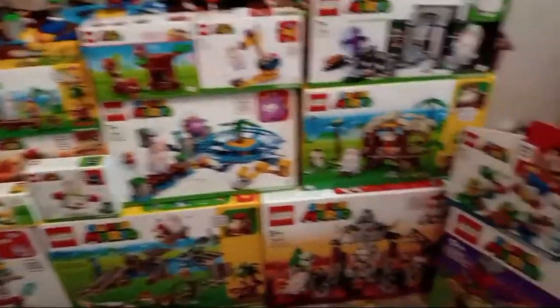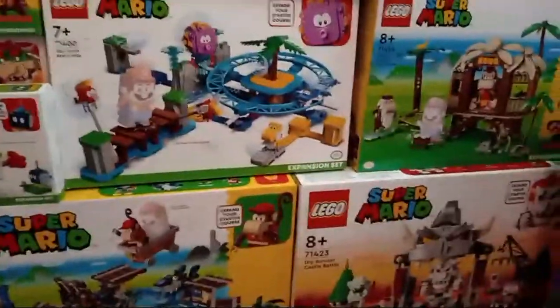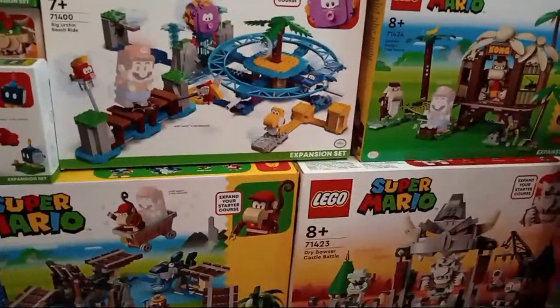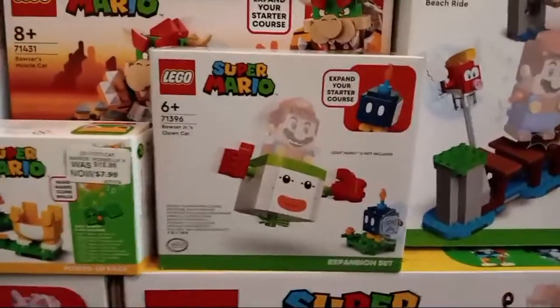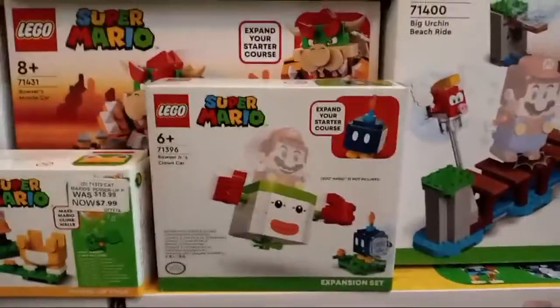Let's move the camera a little bit so I can show you guys. These are all of the current Mario Lego sets that I've built. There are so many here, man. There are quite a few sets here, but so far I think my favorite, and it's quite a simple one, is this little one here. When you put Mario in it and start flying around, it makes helicopter sounds. It's literally toys to life. It's really cool.